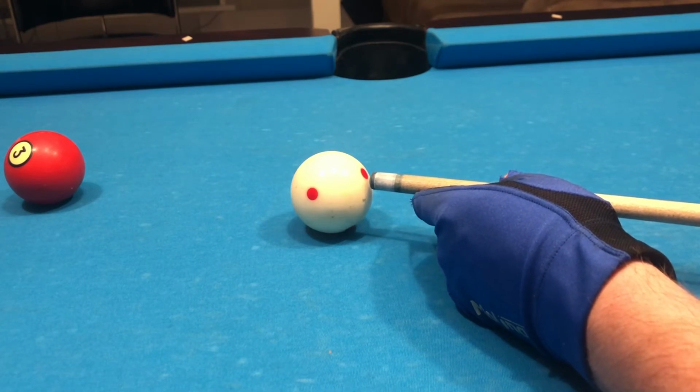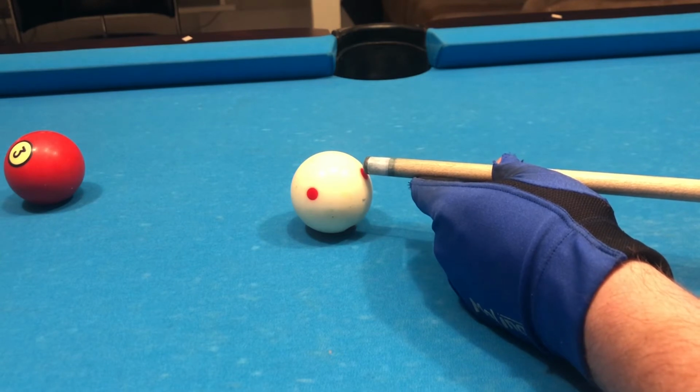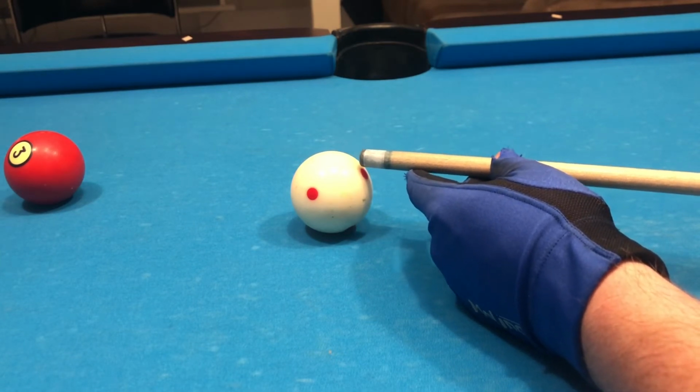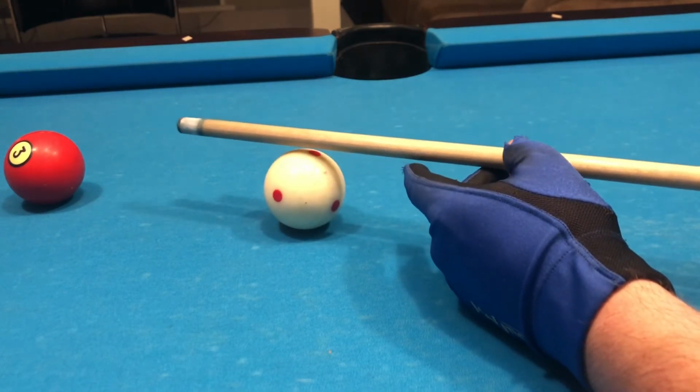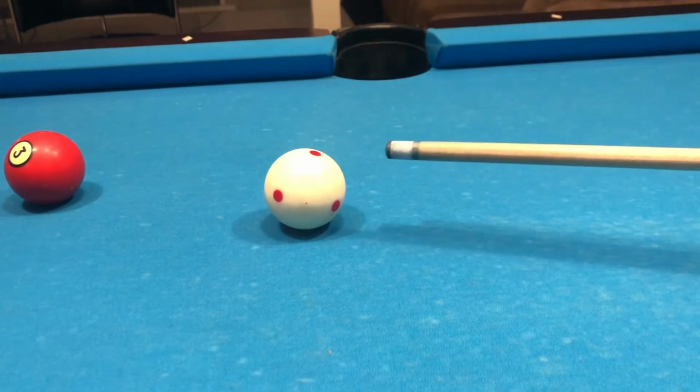So when you're using topspin, you can actually go way up here and still be hitting topspin. And there's a miscue point, which is about right in here, that if you're going to hit it up here, you're just going to slip right off the cue ball, okay? So a healthy amount of topspin would be about like this.